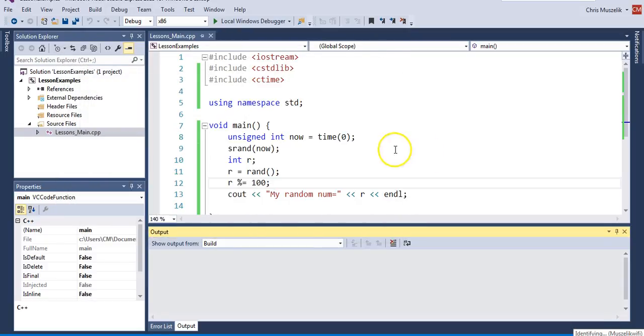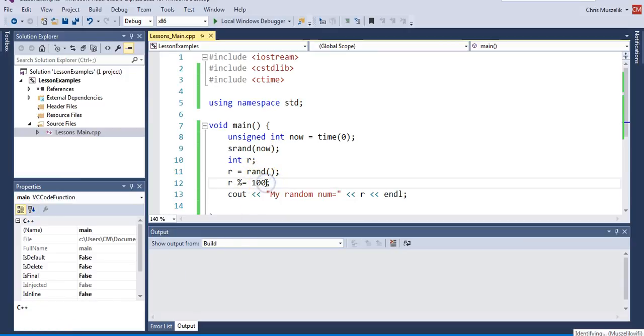So anyway, play around with this. Change it from 100 to 1,000, change it to 10, make it 50, whatever you want to do, and that shows you how we can create values within a range. Also, again, we're going to use random numbers throughout the semester, so go ahead and change sran to, instead of now, just hard code the value 20 in there or something like that, and see what happens. So you play around with this and see what the behavior is that you get. That covers random numbers. So that's it for chapter 3.